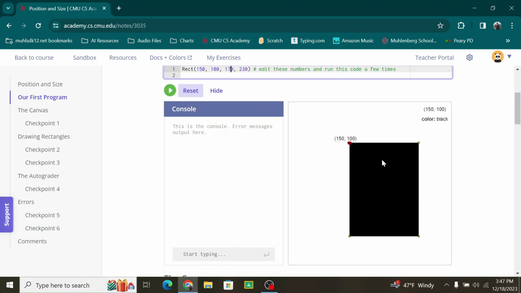Now, if we start at 100, which is where this line is on pixel number 100, going from the top, 0, 20, 50, 75, 100. We start at 100, and we want this to be 230 pixels tall, so 100 plus 230 is 330. So if we go to the bottom, our y should be 330, and there it is. You see that? 330. That is our y right here.